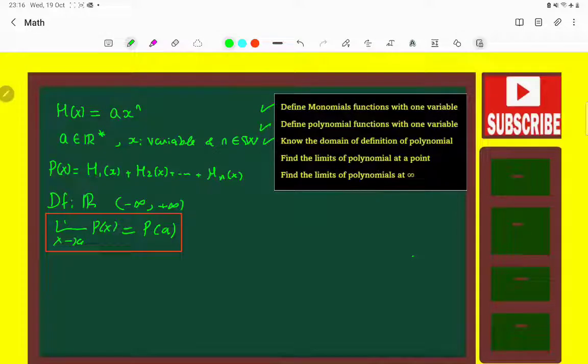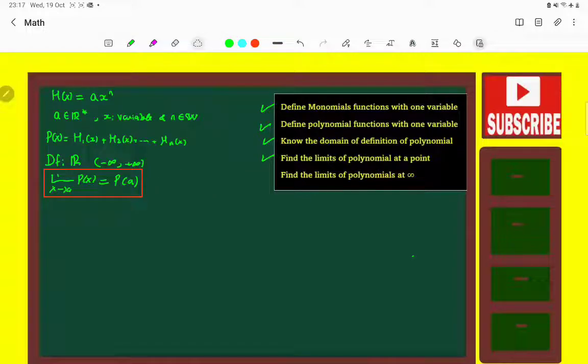And now finally I'm going to move to the last point, in which we are going to learn how to find the limit of polynomial at infinity. But before I start with this point, I would like to remind you of some facts about infinity. We know that if we add two plus infinities, the result will be plus infinity. And we know that, for example, if I put any power on plus infinity, this will go also to plus infinity. If I multiply plus infinity by a negative, this will go to negative infinity.